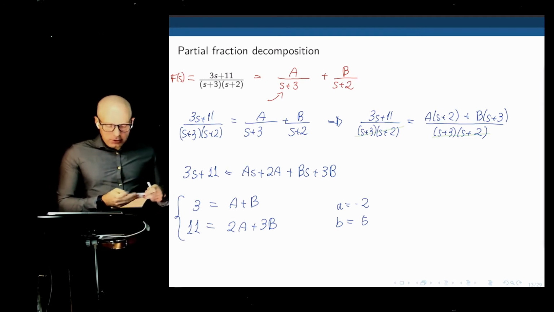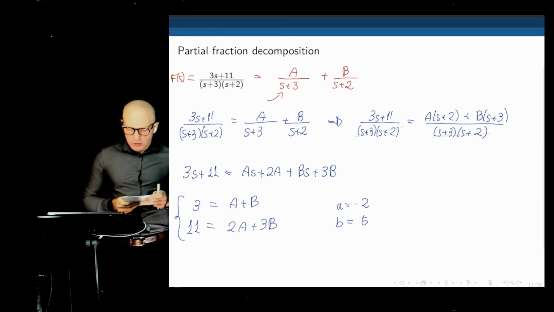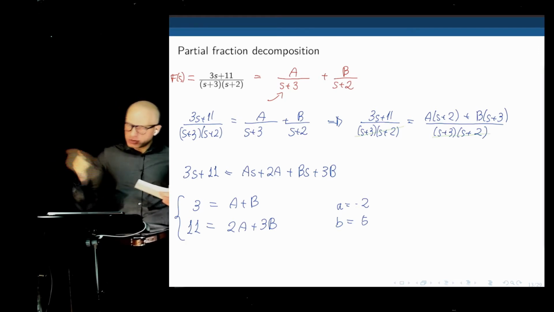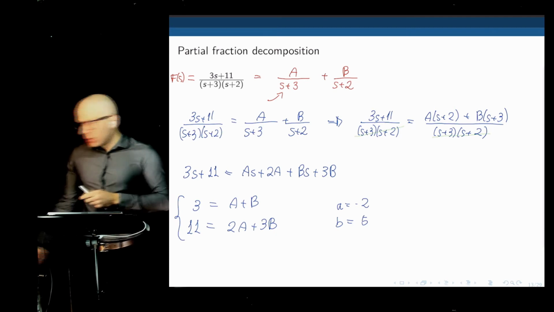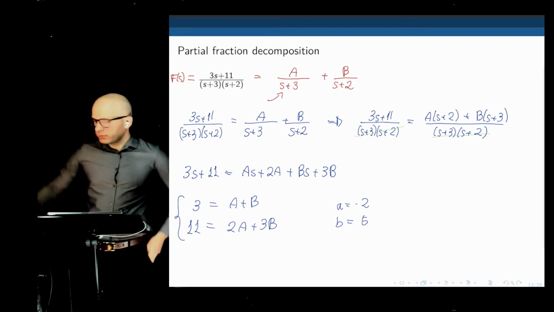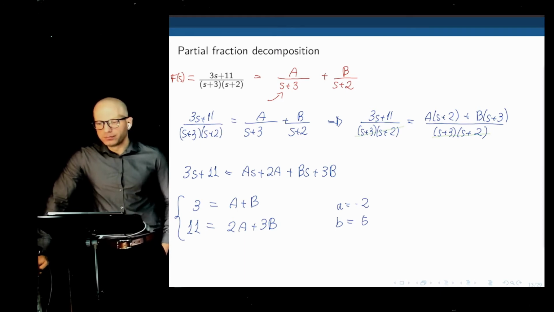Okay, both methods work, and should give you exactly the same result. Sometimes, depending on the function we have, one is easier, the other might be easier. For simple functions, the first one is easier. For something a bit more complicated, this one will become a bit easier. Any questions here? No? Sure?